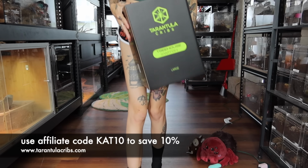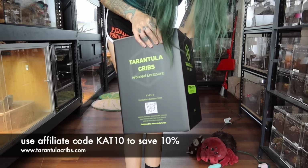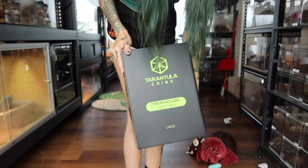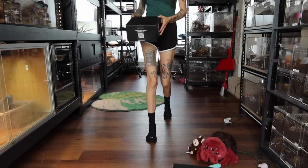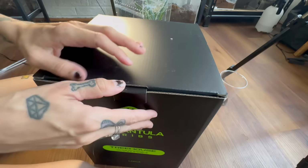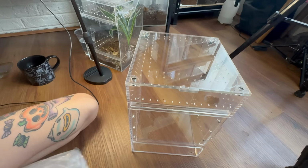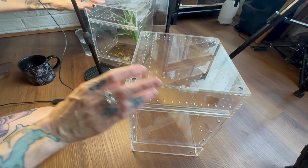So Tarantula Cribs was super duper kind, and they provided us this Tarantula Cribs large treehouse switch, and that's not it. They also provided us with the canopy attachment, so we can actually make it even bigger than the treehouse that she's lived in. Oh my. Wow, that is so nice. You know what? I think this is my first and only large treehouse switch, but here's a comparison.